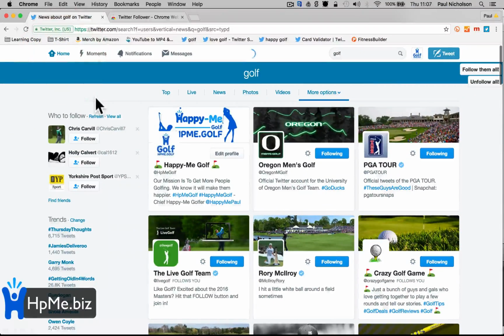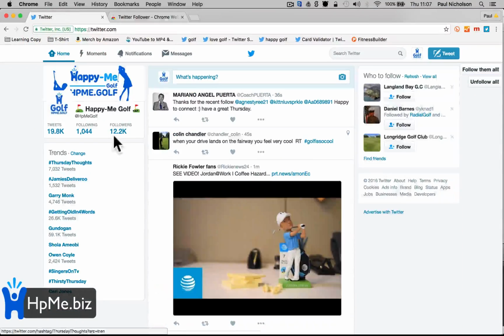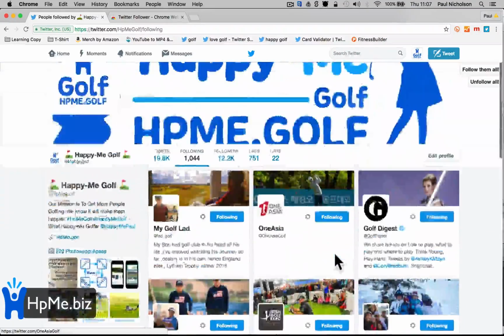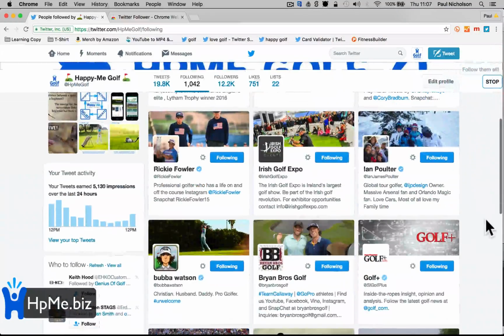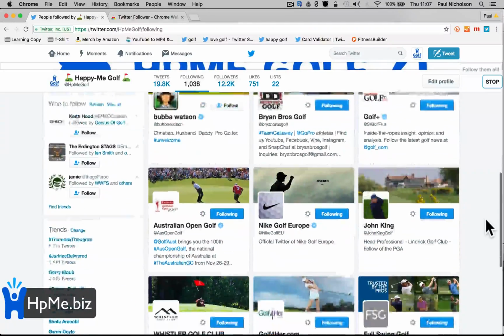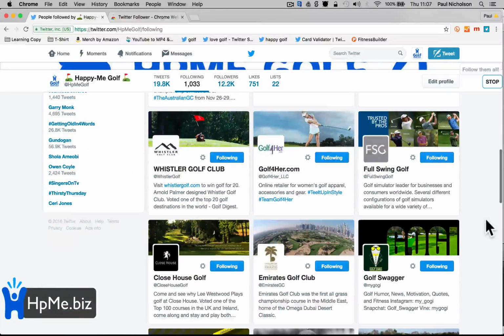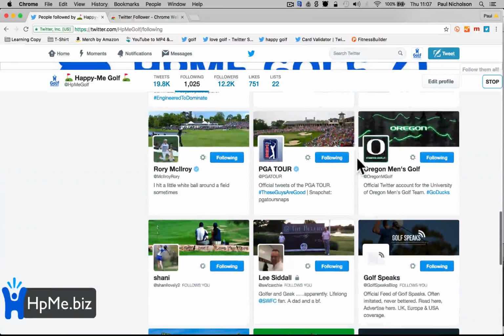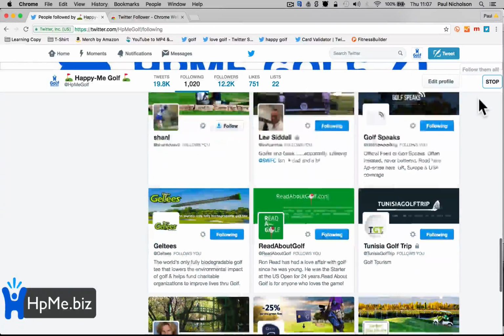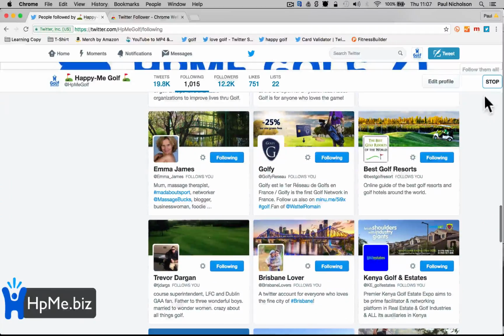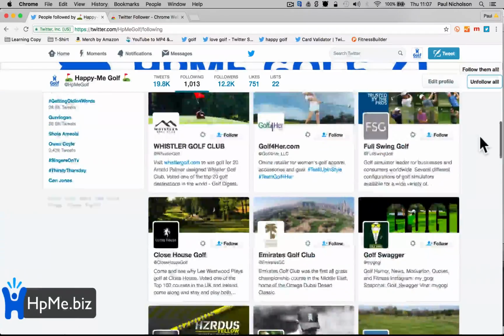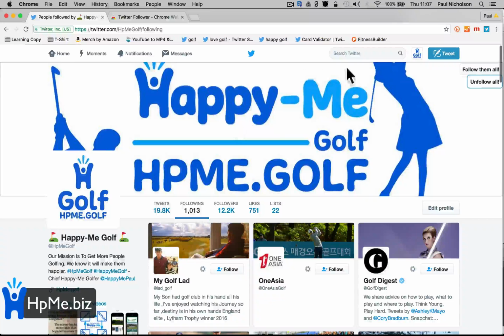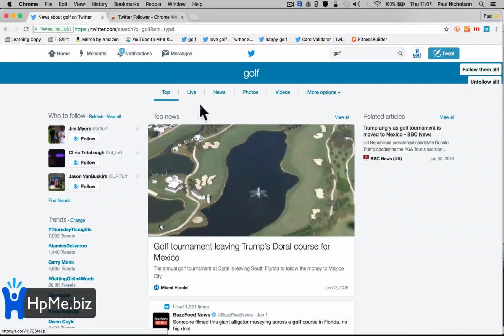Go to your profile, go to following, and then you see all the new ones, unfollow all. And that just clicks through, unfollow. It's not accessing your account. All it's doing is looking for that following button on your browser, and then it's clicking it for you. So it's not activating or linking into your Twitter. It's just clicking that. So it's not a bad video to make, to help you understand how to find something in your industry and then follow them all nice and easily.